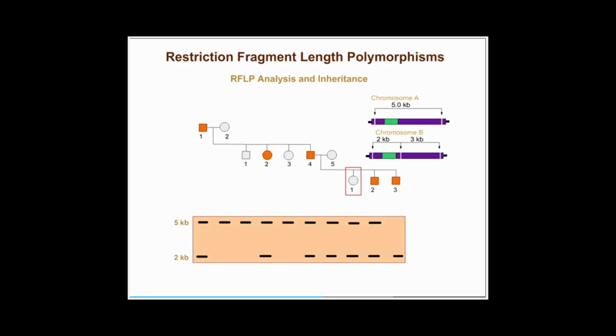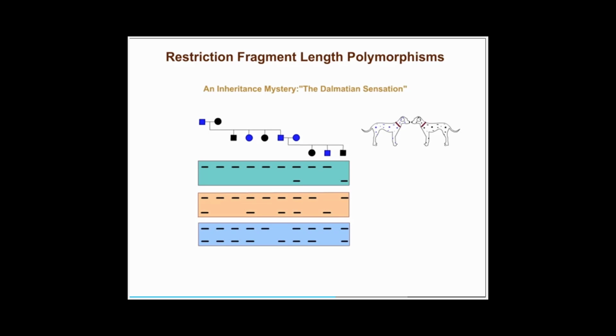Individual 3-1 probably received this recombined chromosome with a normal gene for the disorder from her mother and the RFLP allele from chromosome A from her father. So she is heterozygous for the RFLP but does not have the disorder. Commonly, RFLPs are used to identify potential carriers of genes for human diseases, but many other applications are possible.